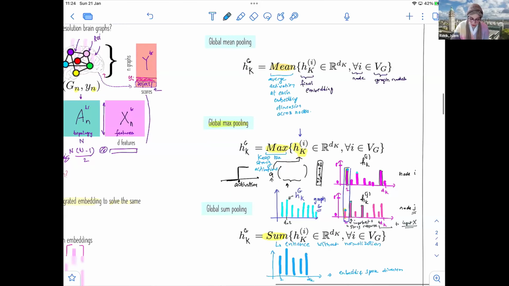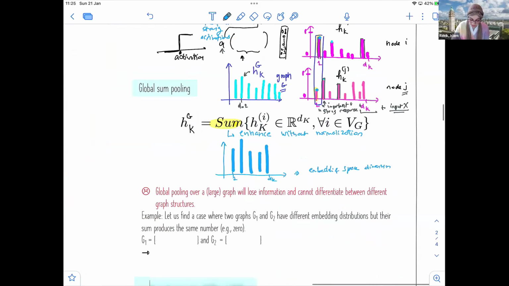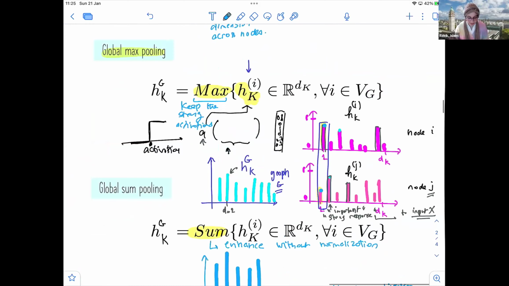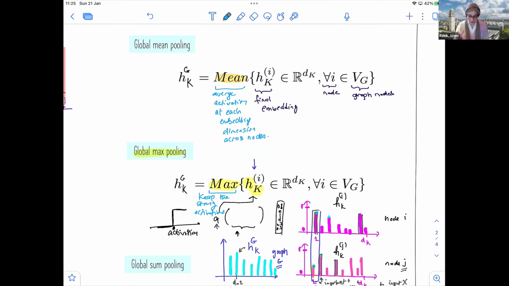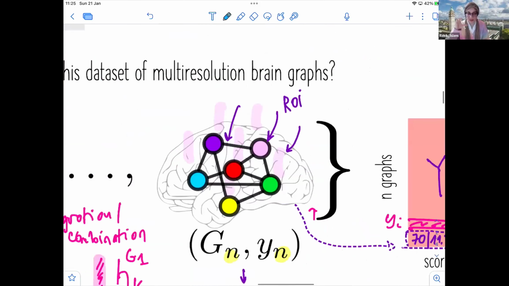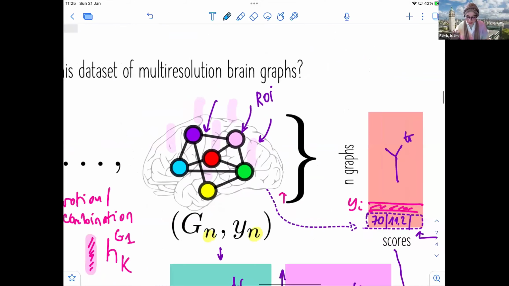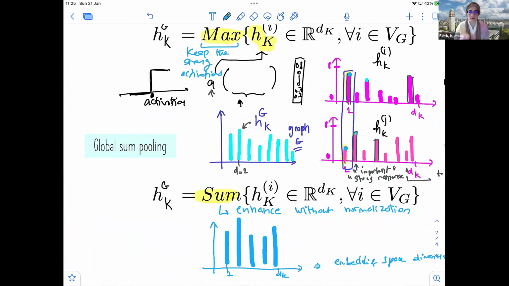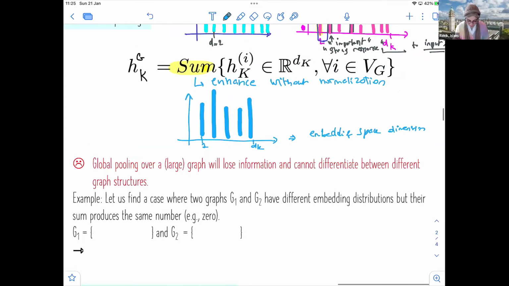So these are three different ways: global mean pooling, max pooling, and sum pooling. However, all of these have several issues, and you can think about them. Actually, I would like you guys to take pen and paper and think about what issues may arise from collapsing all of these embeddings onto a single embedding using max pooling or average pooling. Where can this fail or lead to a bad representation, a bad embedding of my graph? I'm going to give you one example here.